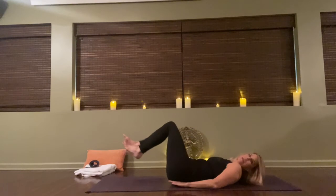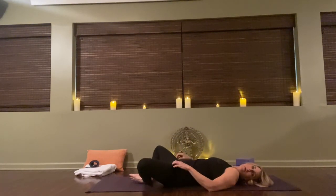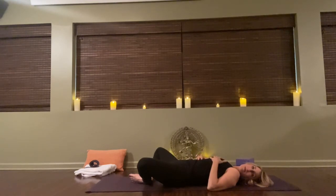Take five more breaths, but notice your knees. Notice if you're resisting the knees releasing. Let the knees get heavier and heavier, but let the breath get deeper and deeper. So these breaths really start to create just a little space in between the fluctuations of the mind, creating what we call a cessation of the fluctuation in the mind. So your breath is now steady and complete. It's in and out your nose.